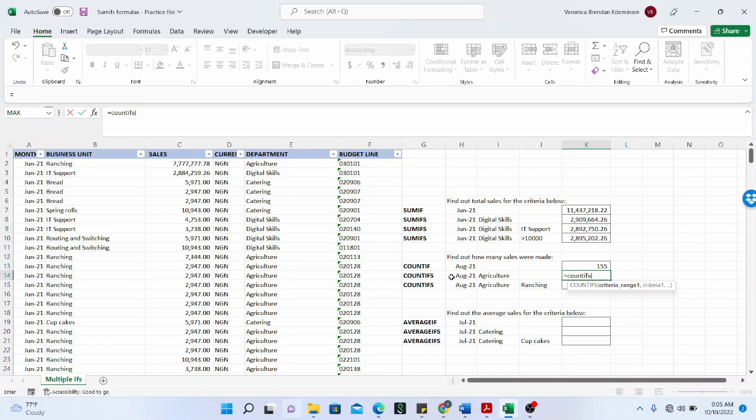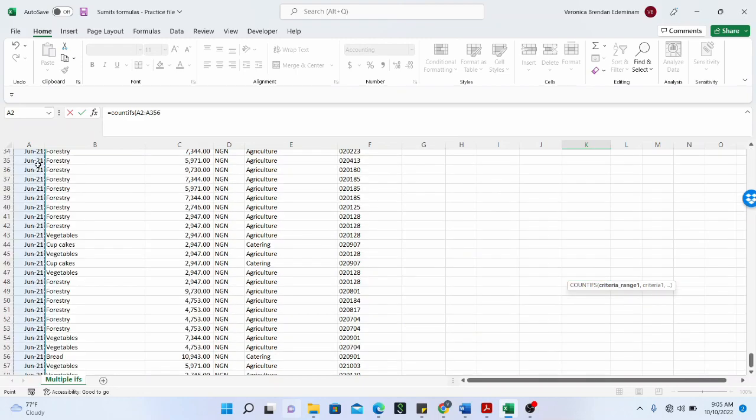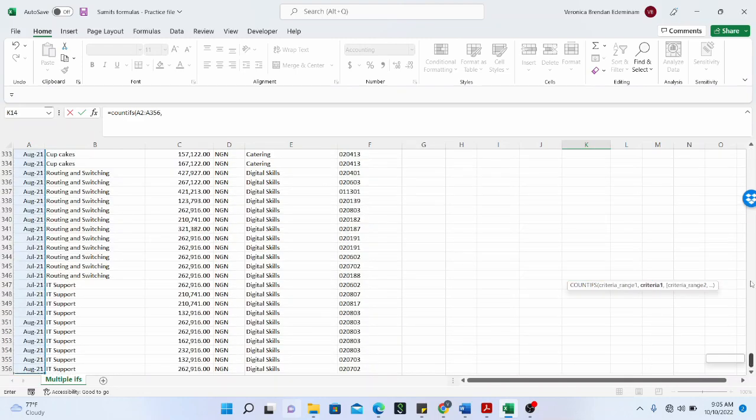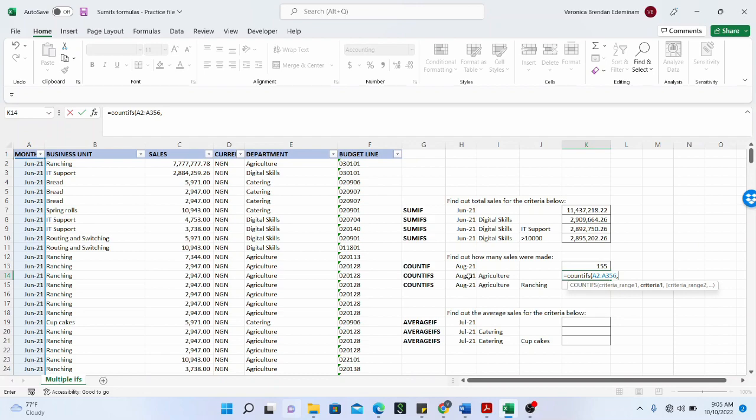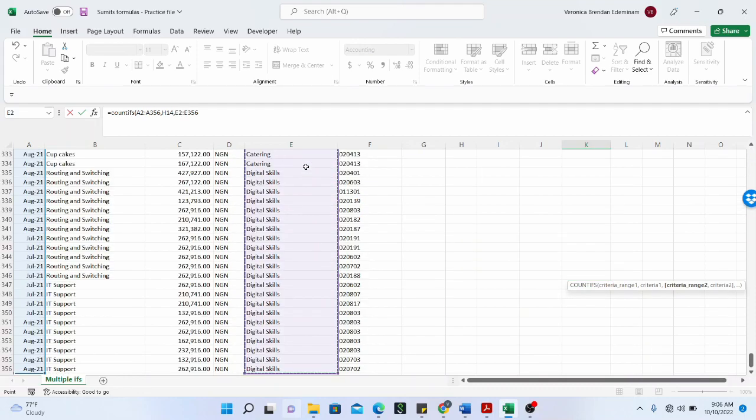So in this case, your criteria 1 is the month, and that sits in column A. So this is why I'm making the selection for column A. I put the comma and I choose my criteria 1, and I put the comma and the criteria range 2. So the criteria 2 is agriculture. And where does this sit? It sits in column E, which is the department. So I make the selection for this.